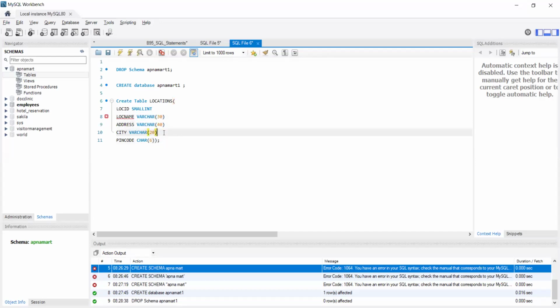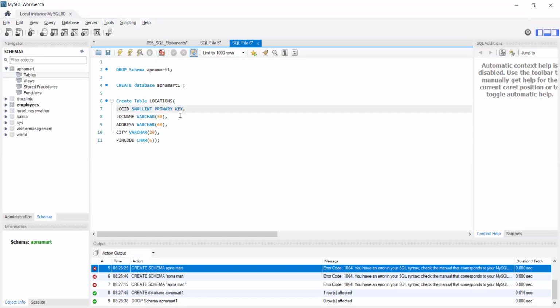Now, here you have to give commas to indicate this is one part, second, third, fourth. There's one more thing you have to understand. We discussed constraints, right? Location ID is your primary key. A primary key can become a foreign key in different tables, so if I don't define the primary key here, I can't use this as a foreign key. There are 2 ways to declare a primary key. One, you write it here itself.